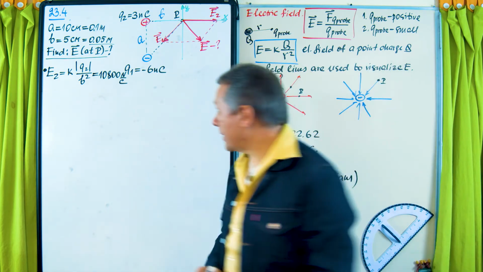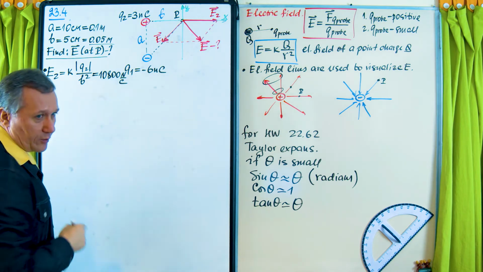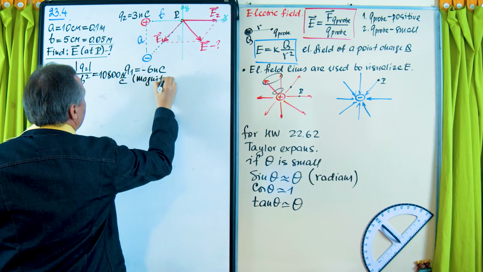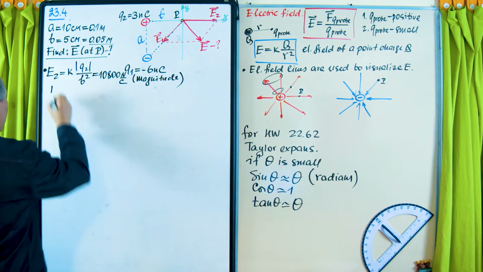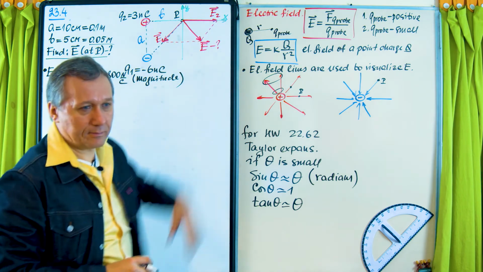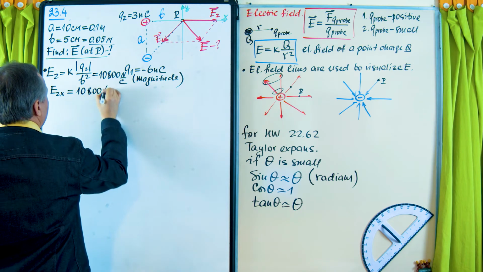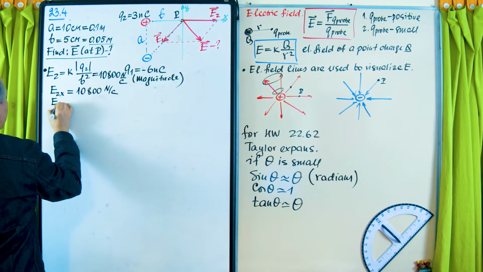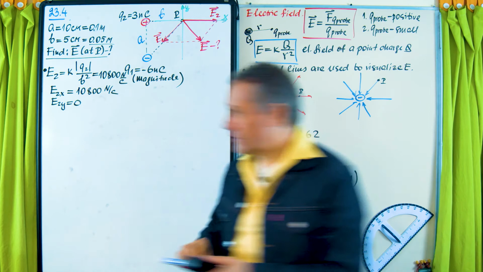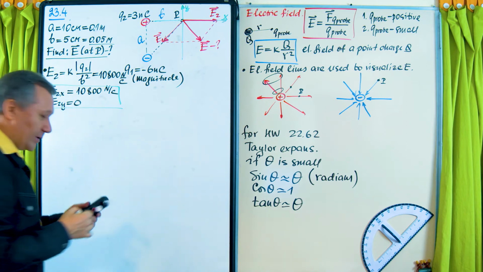Okay, so now we can easily write down components of this vector. This is magnitude, right? Magnitude, again, let me emphasize. It's a magnitude, the strength of the electric field. And now components, E2x: since the whole vector is in the x direction, all these 10,800 is in the x component. And of course, the y component is zero for an obvious reason. Let me frame it again with green because it's not the final, but important preliminary result.